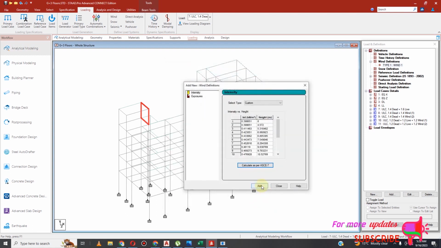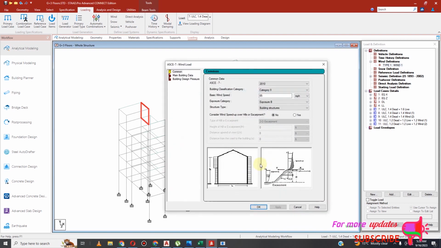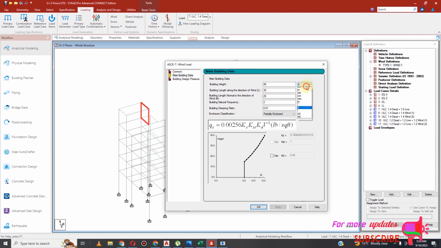Then I will go to exposure and one, and I'll go to intensity. First of all, I have not added this, so after I generate, I should add first intensity before. That was my error. So be careful.